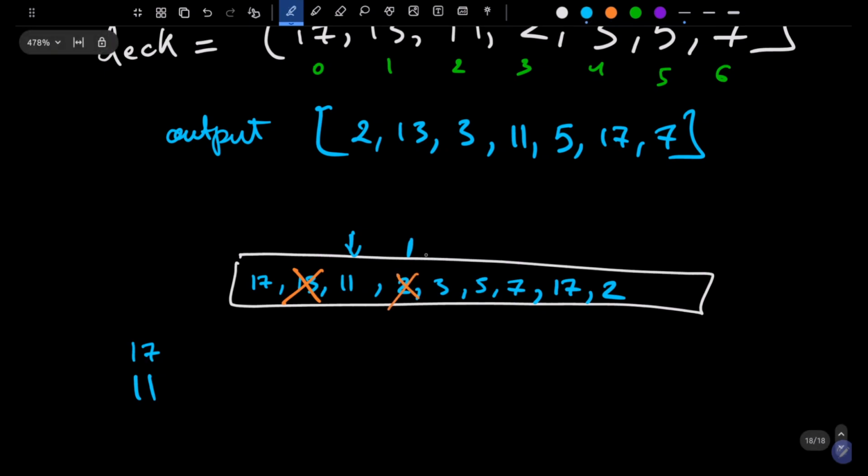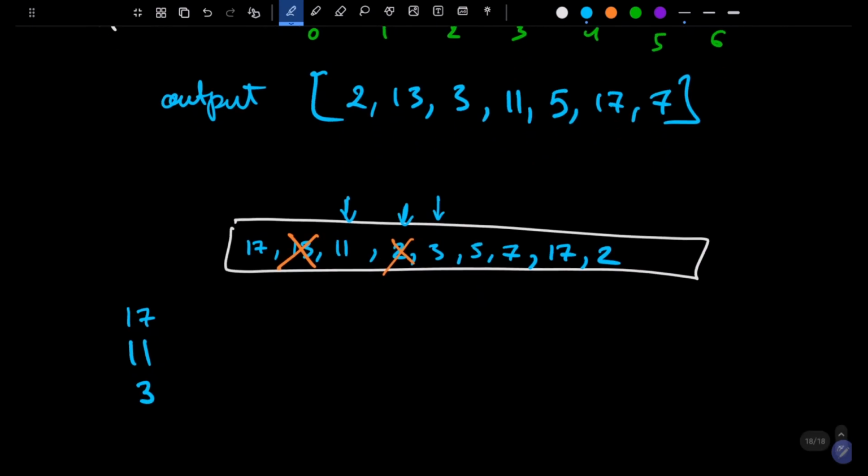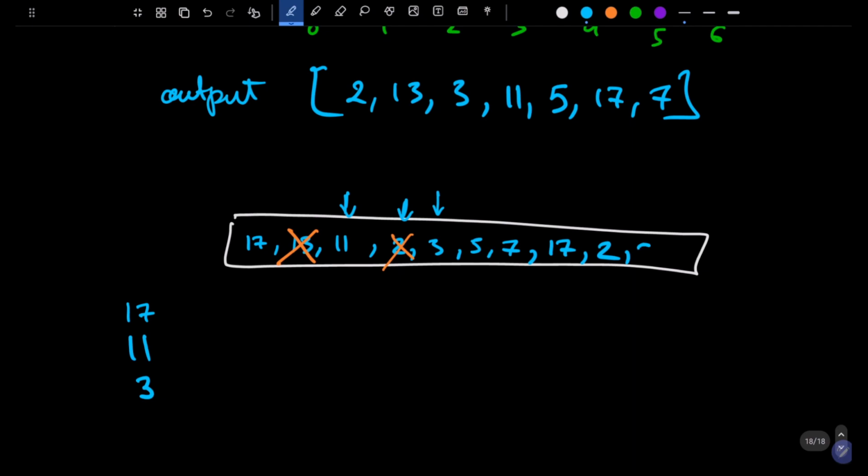Again, what I'll do is reveal this card and place the next card at the last. I'll say, okay, remove this card from here, this 5, and reveal this card. I need to reveal the 3 and place the 5 at the last.